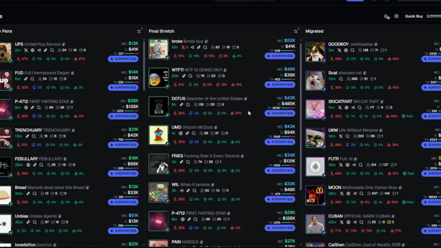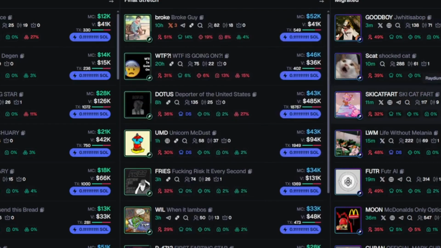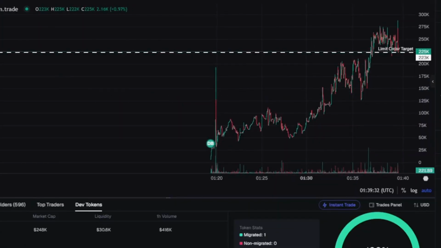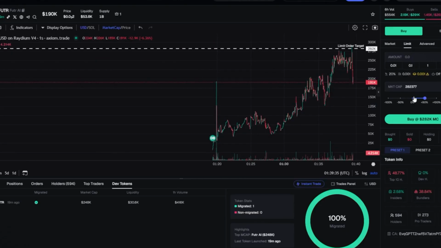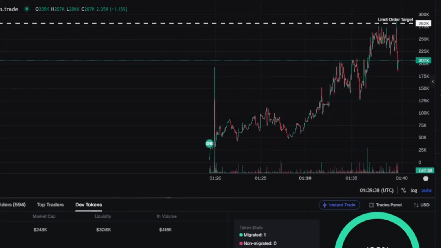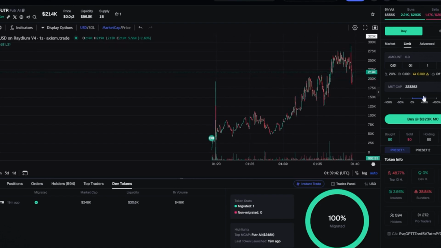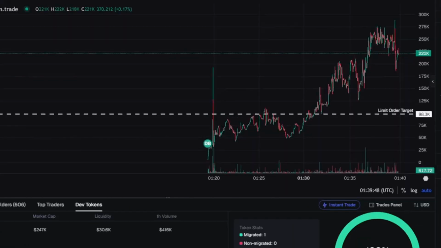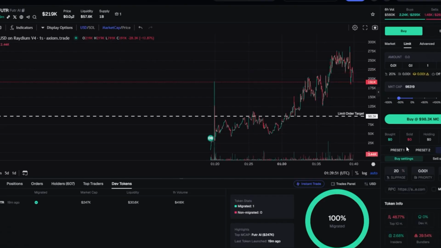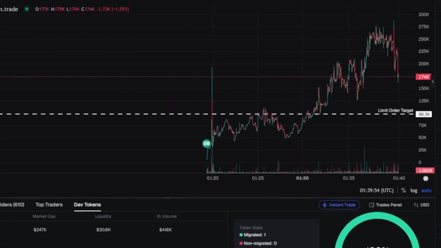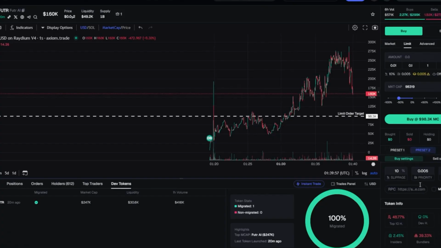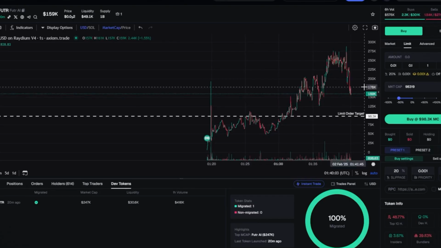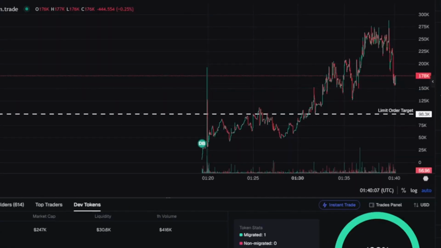And then of course I'm going to give a quick overview of actually trading tokens. So let's open this token over here. Like I said, you've got the limit order stuff as well. Limit order is really easy to do, really similar to Photon and BullX, by increasing above the actual price of the token. And I set a stop loss here by reducing it. You've also got your presets, so you can change them whenever you feel like it. Maybe you want something with less slippage, something a bit safer, or something with more slippage, taking a bit more risk if it's more volatile, so you can quickly change your slippage presets for buying and selling.